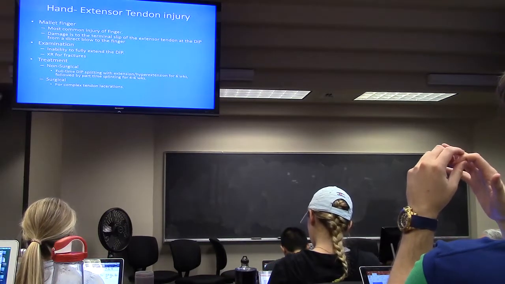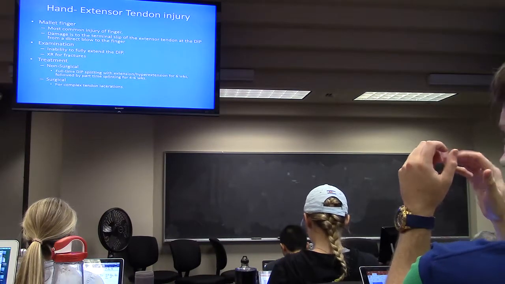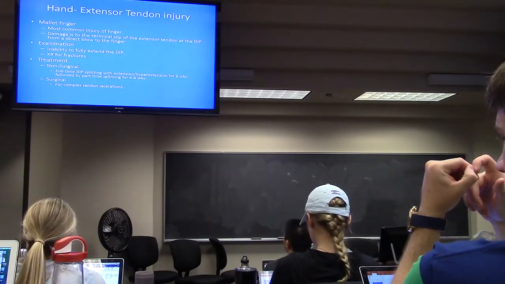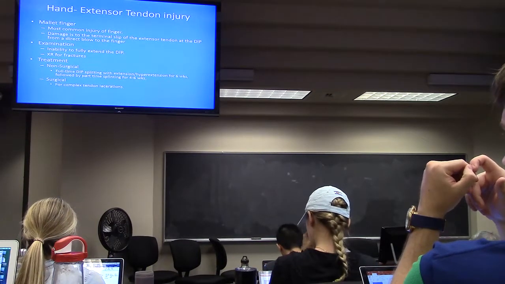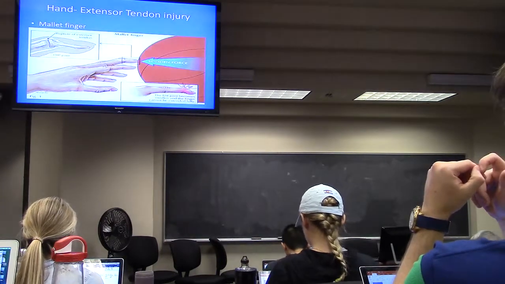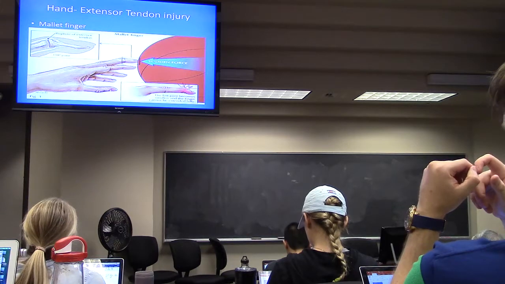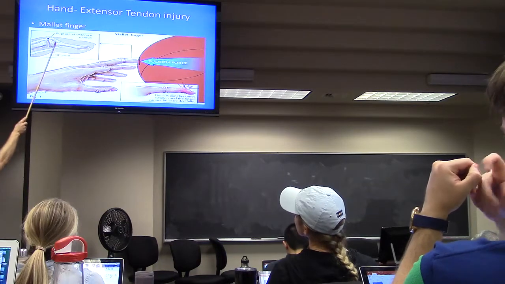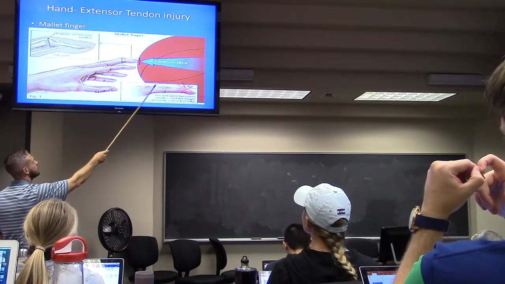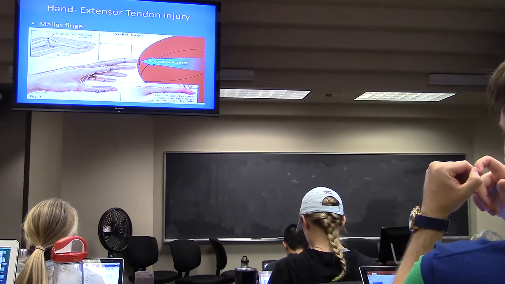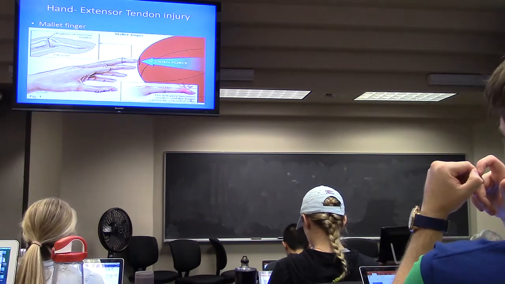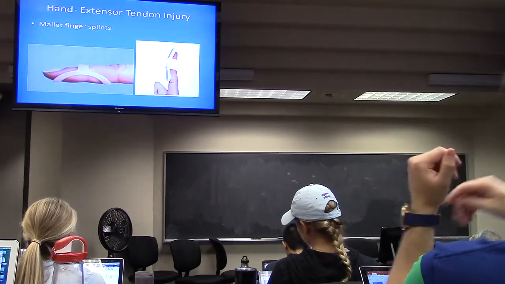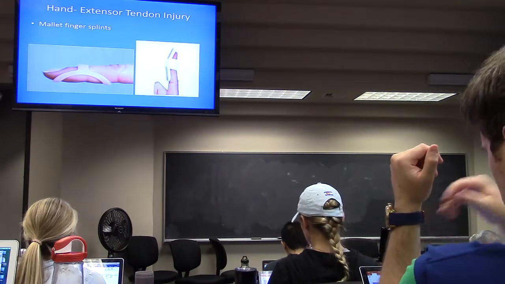Non-surgical, you can do full-time DIP splinting with extension and hyperextension for 6 weeks, followed by part-time splinting for 4 to 6 weeks. So you just have it splinted in the opposite direction. And then for complete tendon lacerations, you can have surgery to have it repaired. So you can see the extensor tendon rupture here. And you can see how the mechanism would be some kind of force, you get jammed up with a football or a basketball or baseball, anything to forcefully flex that finger there. Here are some mallet finger splints. That's the kind of splinting that you would do.